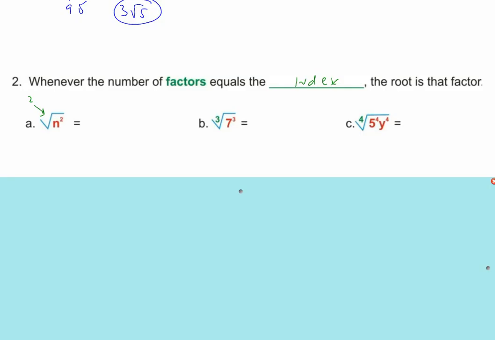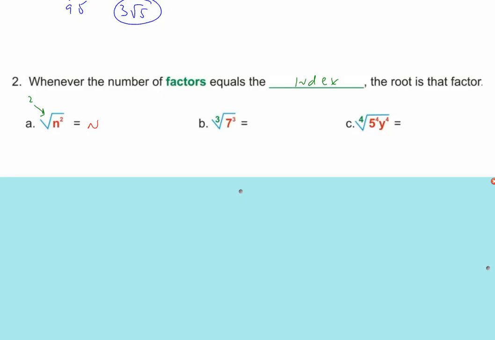What is the square root of n times n? N. What thing times itself 2 times is an n times an n? An n times itself 2 times is an n times an n. That's what square root means. What is the thing that when you multiply it times itself, you get the radicand? Oh, well, an n. And the point is, there are 2 n's, 2 factors. They match the index 2, and the root is the base, the factor, the n.